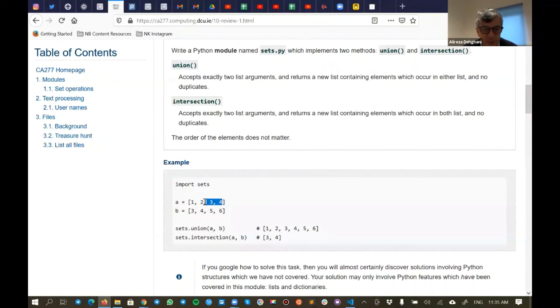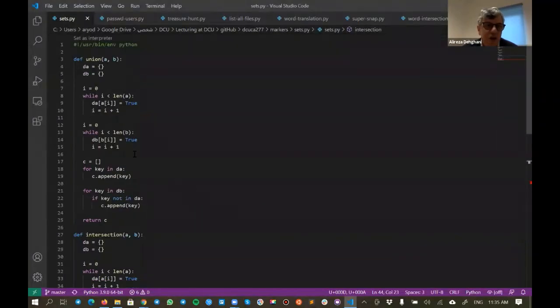we don't have repetition in the lists themselves. As you can see, there is no duplication in the list by itself. I don't have any duplication in here or in here. That's the reason why, for example, in the union, first of all, I put everything from the first dictionary into the list, and then I check if there is something new and append it to the list. But if there is duplication in the first list, you cannot put everything inside the list yourself. You should check the duplication even for dictionary A itself, and B too, okay?